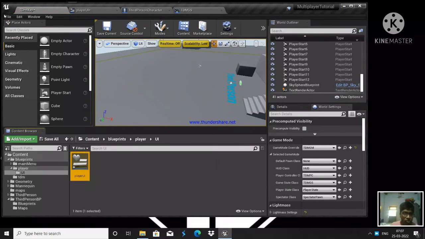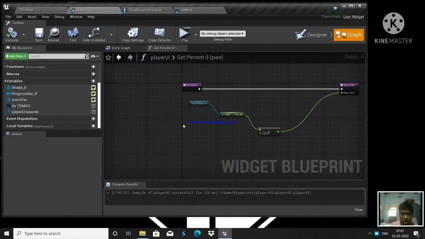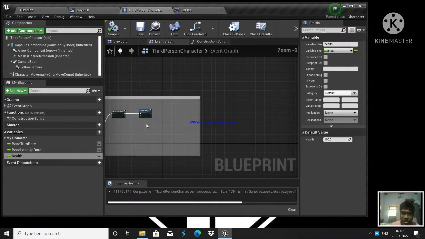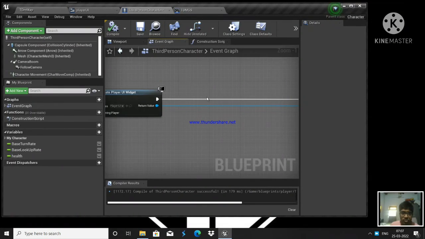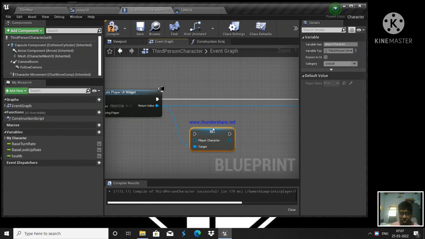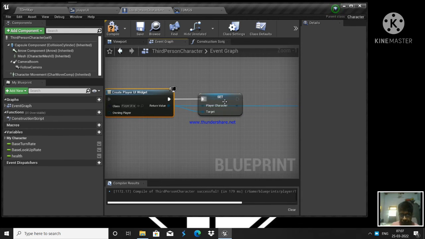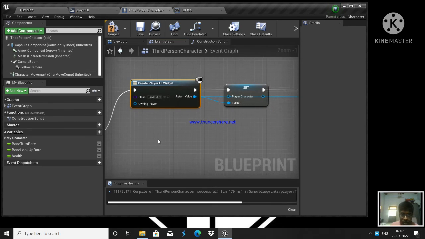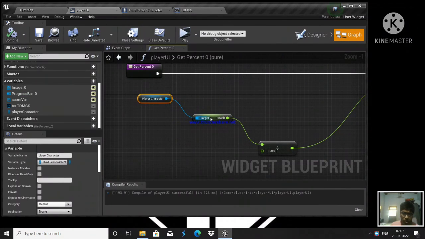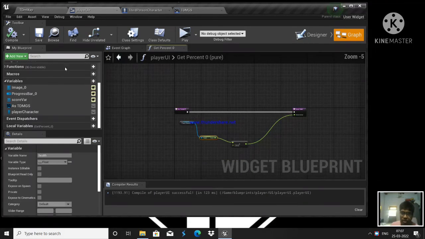So that's it. Now if you try to print health, it will not give anything because we are not assigning anything to player character, right? So player character is essentially null. So where do we assign it? We will assign it here, in the process of creating the widget. Once we create the widget, we can set the player character variable here, and we can create self and just add this thing here. This way we fill the variable, or we assign a reference to this particular player character.